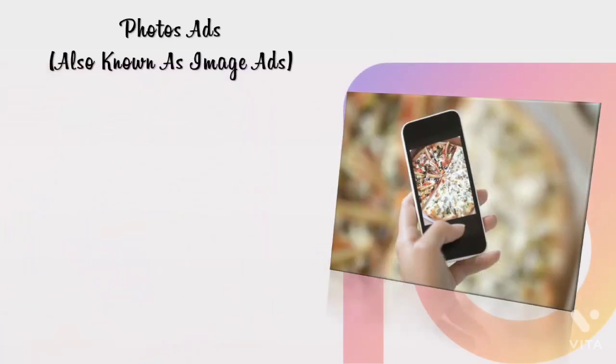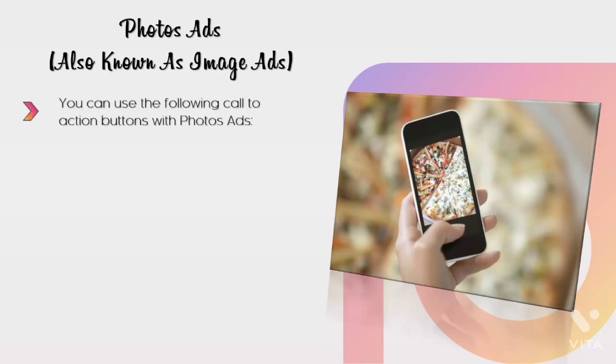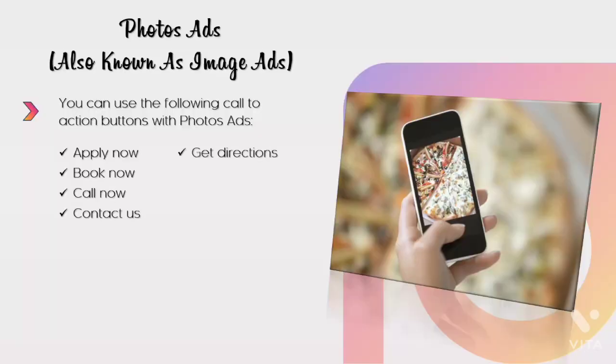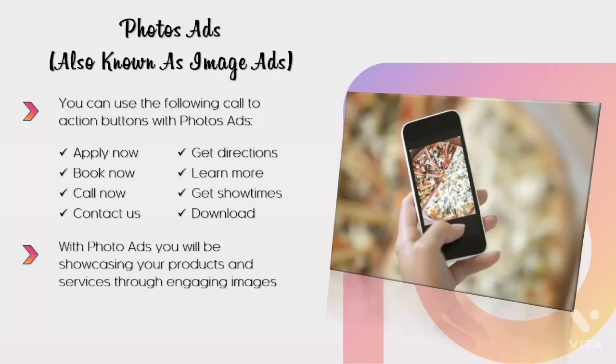Photo ads, also known as image ads. You can use the following call to action buttons with photo ads: Apply now, Book now, Call now, Contact us, Get directions, Learn more, Get showtimes, Download. With photo ads, you will be showcasing your products and services through engaging images. If you already use these kind of images in your marketing, then you can leverage the power of Instagram to share these with a larger audience. There have been a number of success stories using photo ads.